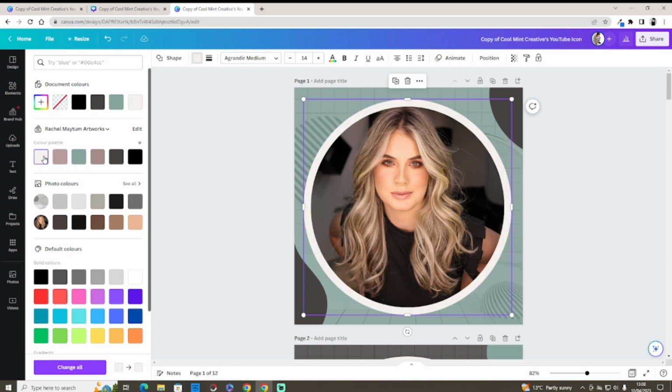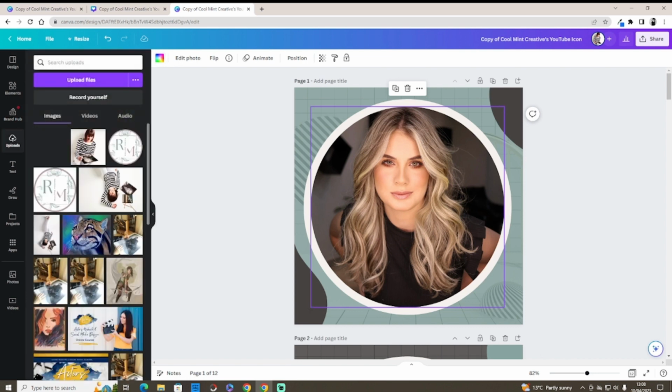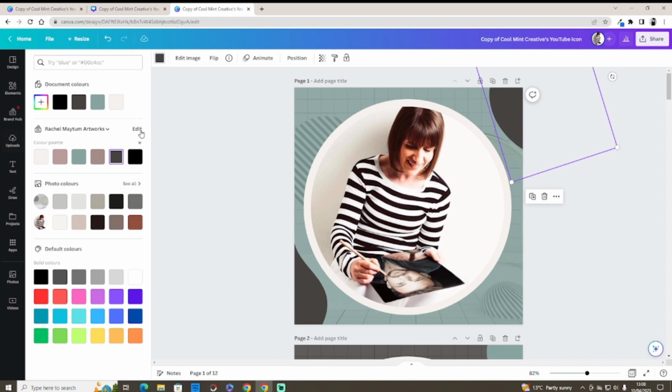So easy to do. Now you want to be changing your images again, and it really is a drag and drop motion, just like that. And these change colors as well, so you can change these to different colors. So it's really up to you what you want to do.